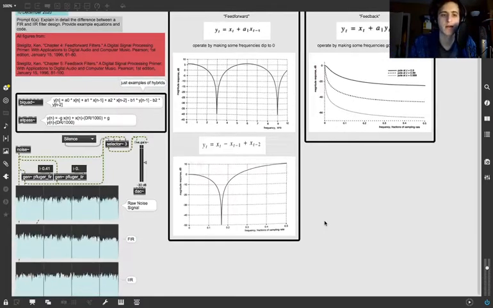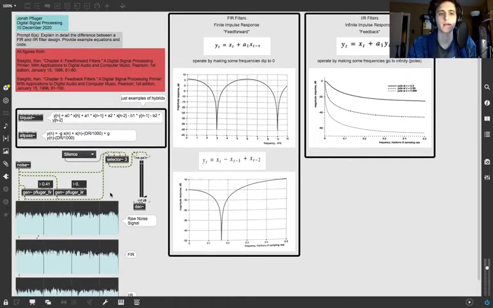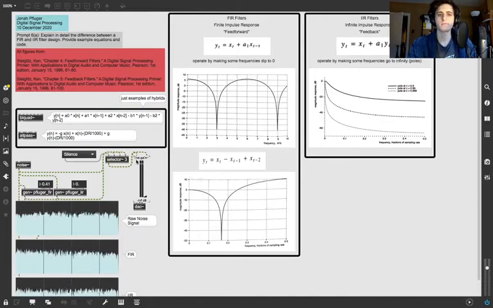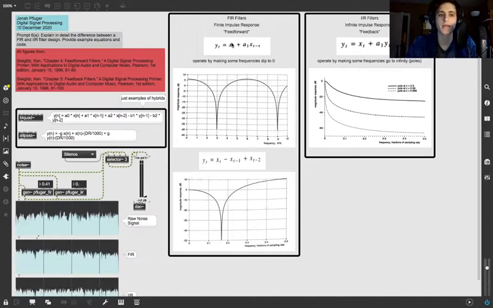a video lecture slash Max combo. There's only a little bit of Max in this, but it's easiest, I think, to lay it out like this to be able to bounce back and forth between talking and looking at code. So to dive in, FIR filters and IIR filters are the two categories that we discuss when we're talking about digital filter designs. They underpin more complicated designs and are fairly often used as hybrids.